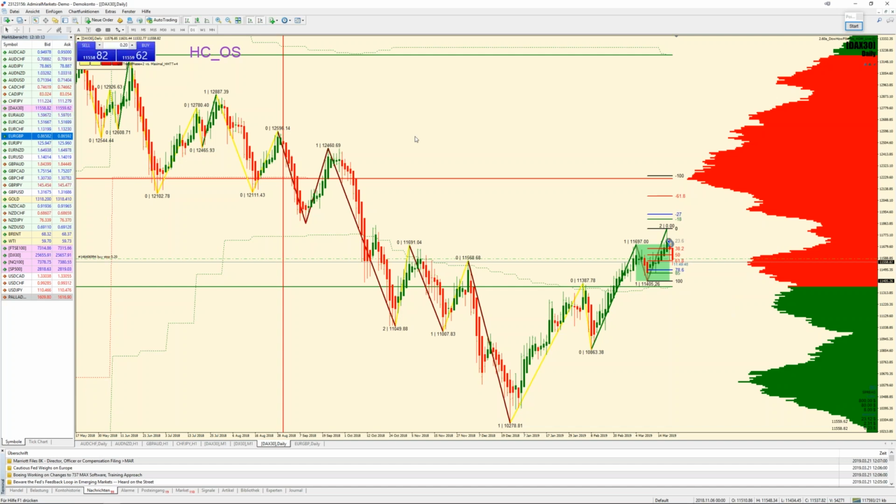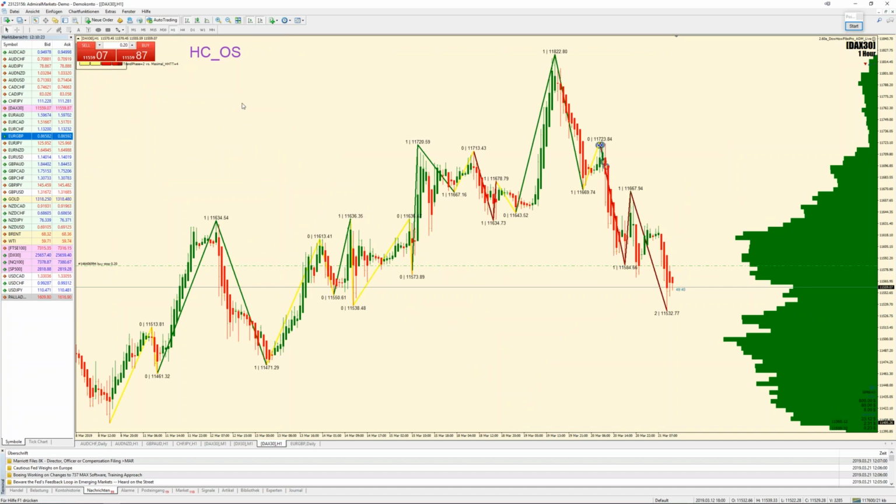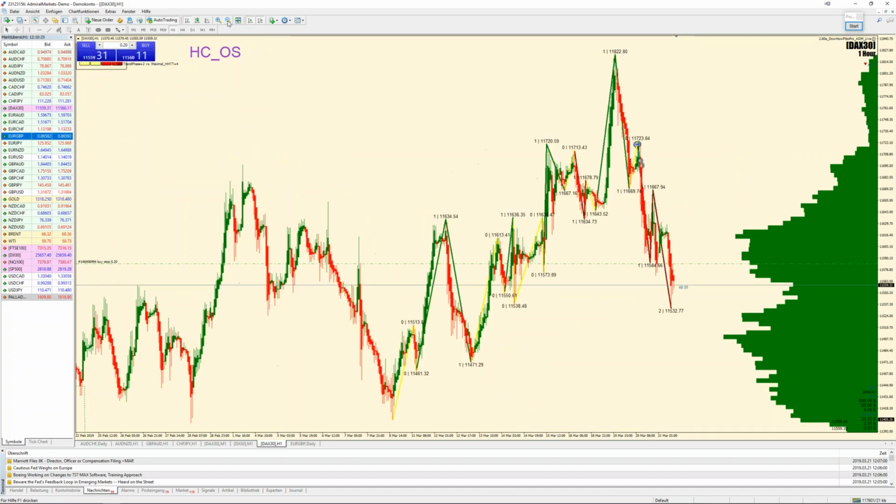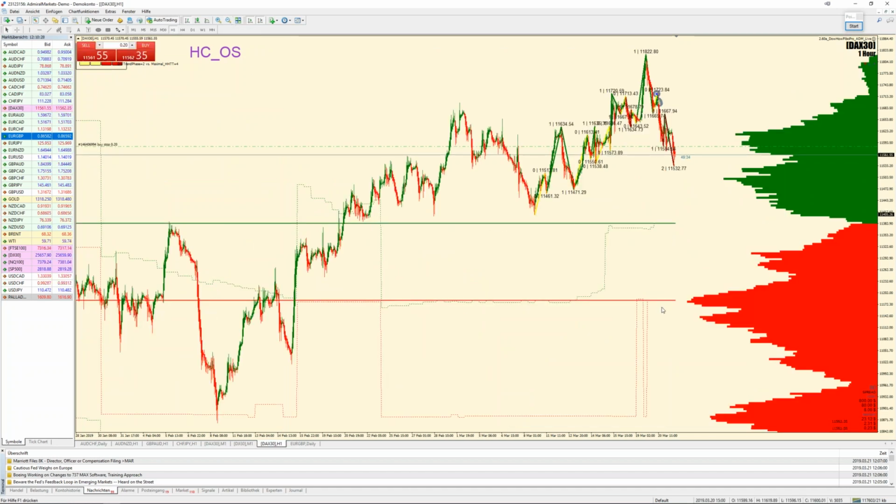Basically, we are in a long trend, and we are in a correction zone. And you know, a trend continuation is always more likely than a trend break. So switch to the hourly chart, and let's make sure where we are first. It makes no sense to make a long trade there because we are in the upper green zone. That means we are at an absolutely expensive price right now. In the hourly chart, the point of control is placed at 11,182 points. That means we have to go short first before we can think about a long trade.